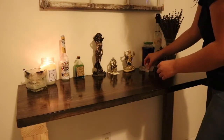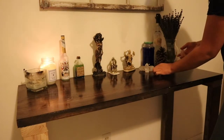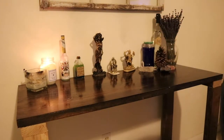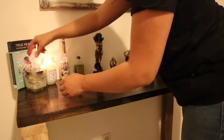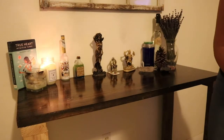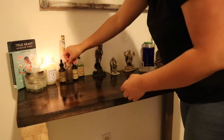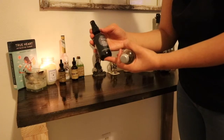Now I'm putting my crystals down. For my crystals I usually cleanse them during the full moon or new moon — I splash a little Florida water on them and put them out to amplify and renew their properties, which is why I'm not cleansing them during this altar cleaning. This Rachel True Intuitive Heart Tarot is amazing; I connected with the cards so quickly and my intuitive side just opens up when I use them. Now I'm putting my oils back and organizing them in a more structured way.